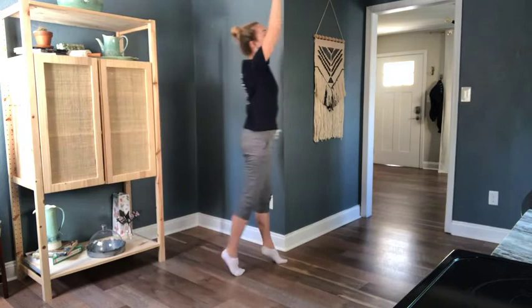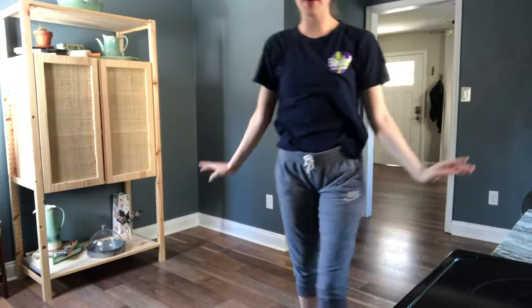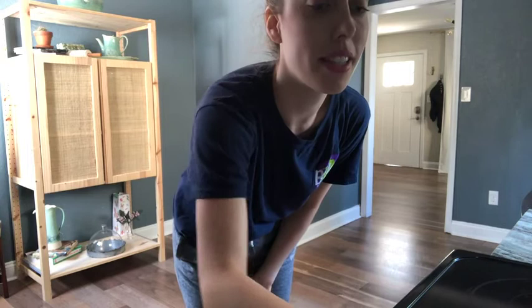And up and down. Now let's go forward and back. Forward and back. And forwards and back. Good job. Next, we're going to try our marches. Here we go with our marches.